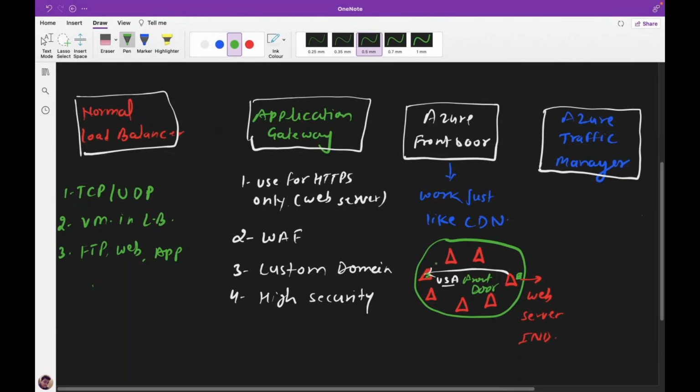In this case, it will enhance the speed of data transactions and the speed of accessing the website. This is the concept of Azure Front Door.